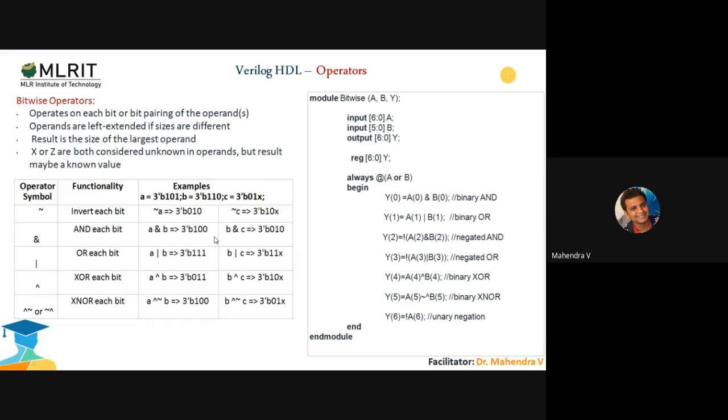Now you can see some examples here. This is how we write the program simply. This is a unary operator, and these are all binary operators. Binary operator means there should be two operands. For the unary operator, there is only one operand. Now, if you want to perform the NAND operation, how will you perform it? Can someone unmute yourself and tell me? Here there is no operator for the NAND. How will you perform the NAND operation?